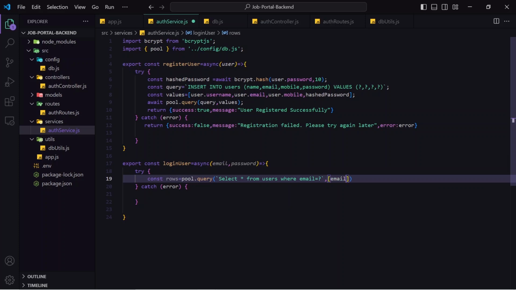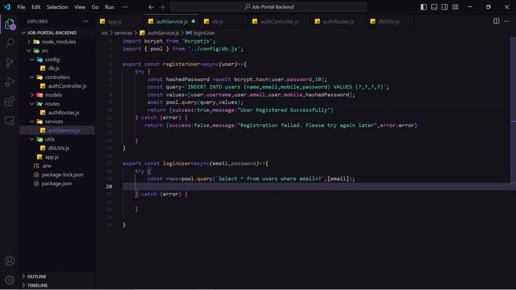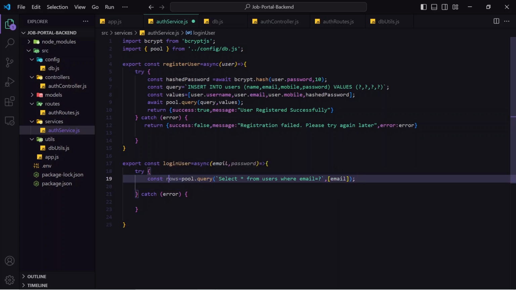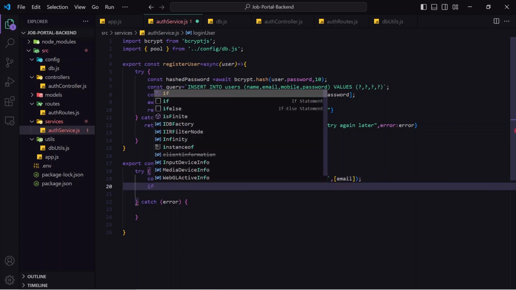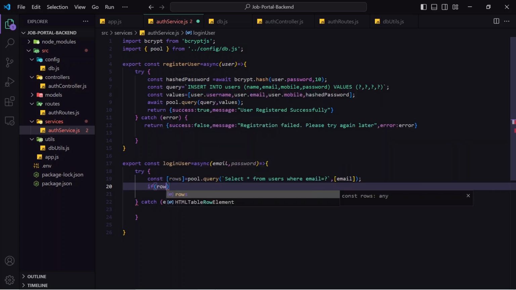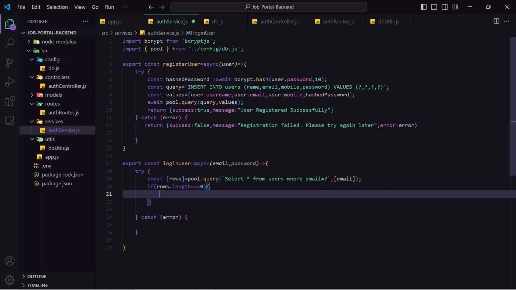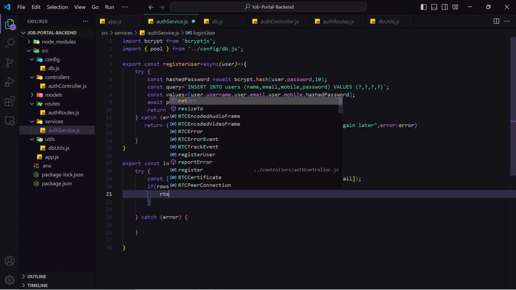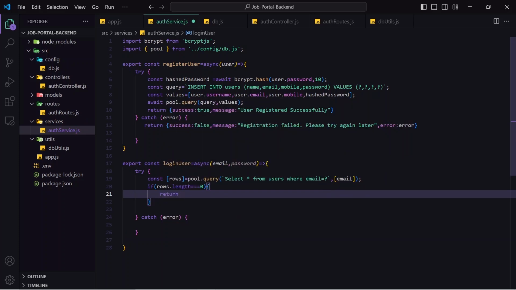So I will pass this email here. If the user exists, then rows will have some data and it will return an array, so I will convert this to an array. After this I will write a condition: if rows.length is equal to 0, that means there is no user present with that particular email. Then I will just return a message stating user not found.